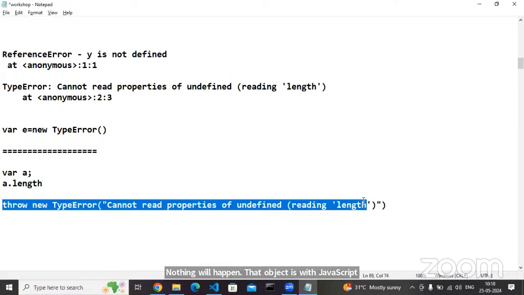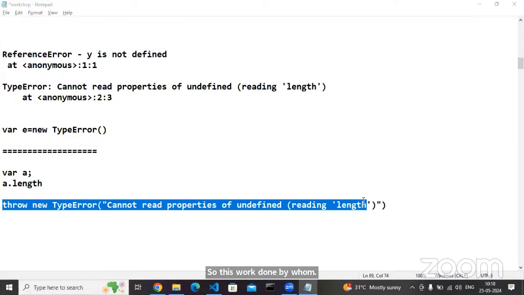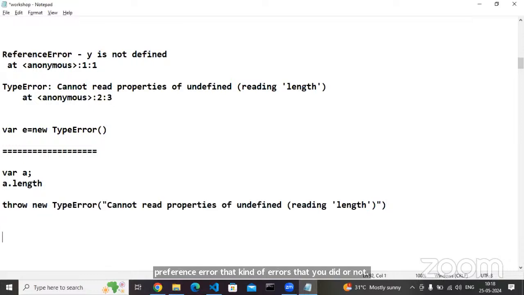So this work is done by JavaScript people, they already wrote it, for a few scenarios. One scenario is like this: should not perform operations on null, should not perform operations on undefined. Reference error, that kind of errors they did. Let's go with the next one. If I write y, what is the error?